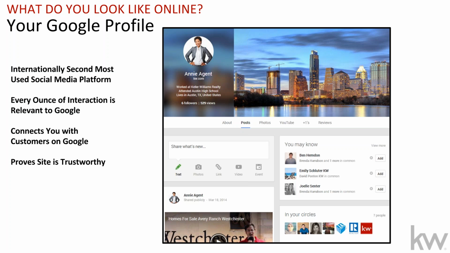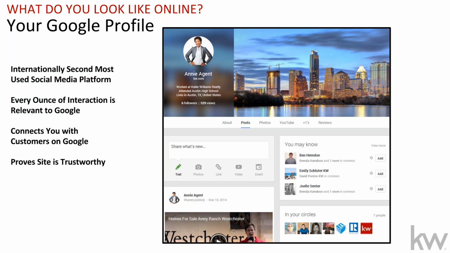Just those things in themselves will relate you to real estate. Will relate you to real estate in, for example, Austin, Texas. Will relate you in real estate in Austin, Texas at Keller Williams. Will relate you in real estate in Austin, Texas with Keller Williams, who happens to be in these circles with these other people who have created this relevancy.